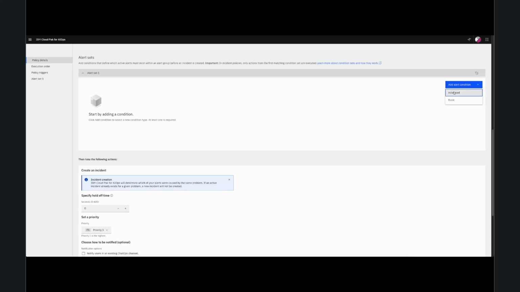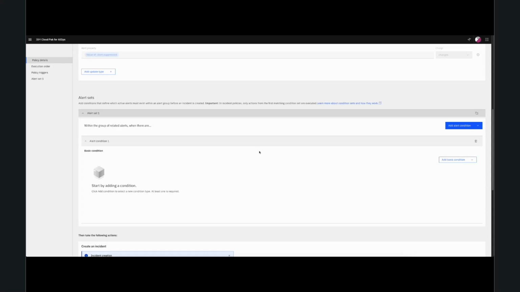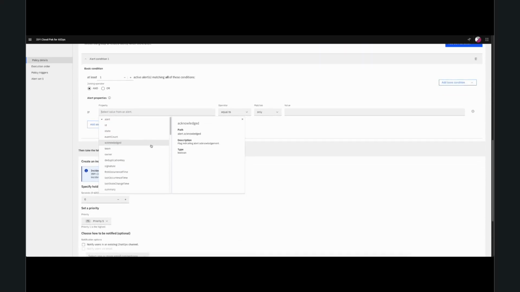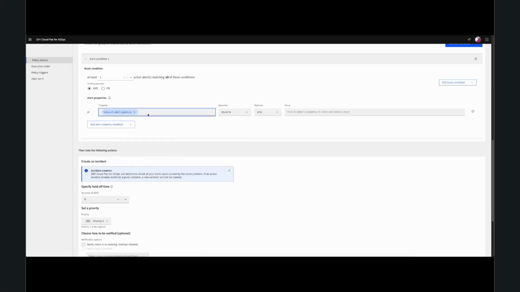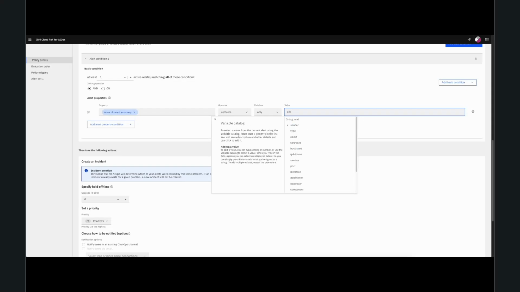So let's come up with a basic example here for what we were just talking about. Where we have various different end user routers and we only want to raise an incident once a number of those go down, and we also have some problem with the exchange. We can start forming an alert set. We have alert conditions, we can name those if we want to. And very similar to before, we have that easy to use builder where you can start selecting properties of the alert. I'm just going to keep it simple here and say, all right, if the summary contains end user router, of course, in a real world scenario, you might want to make this a little bit more generic or more specific, but let's just go with that for now.